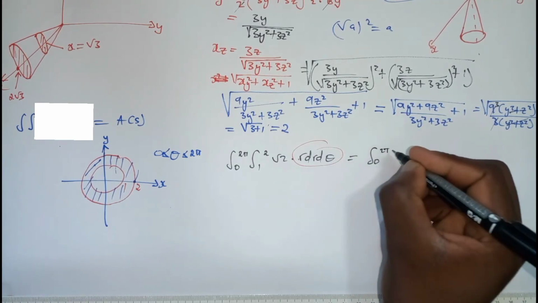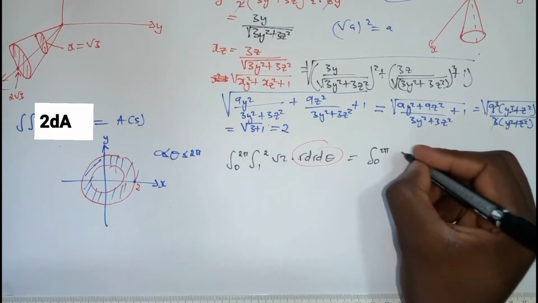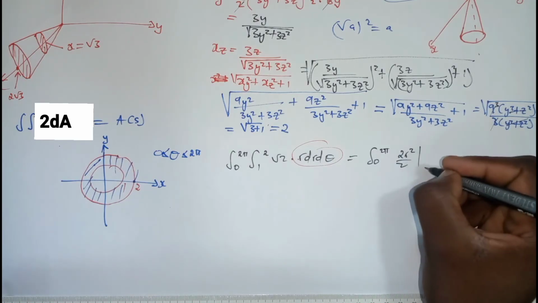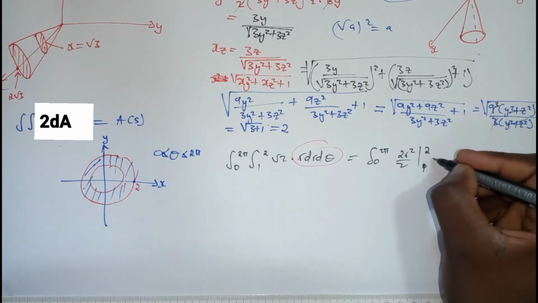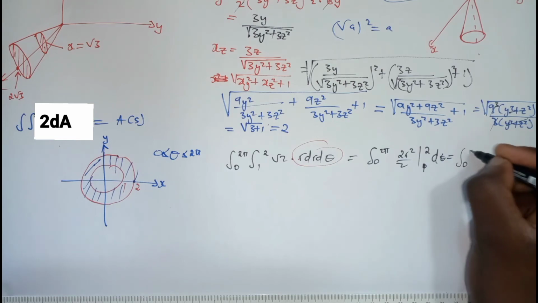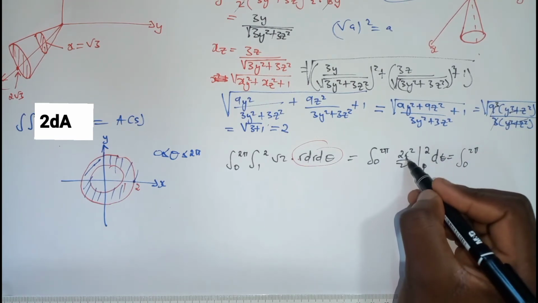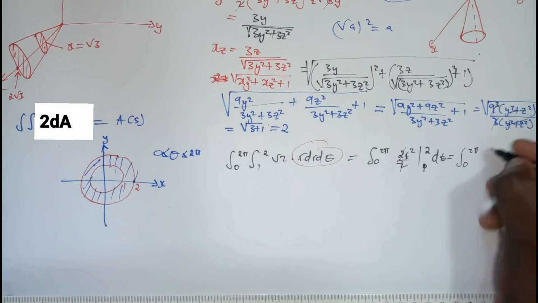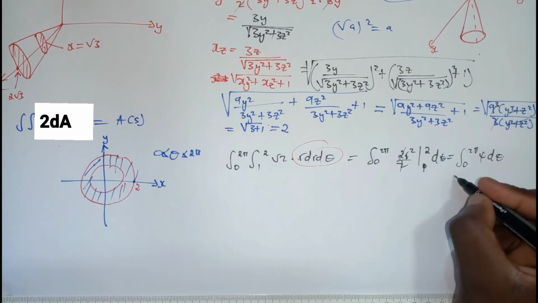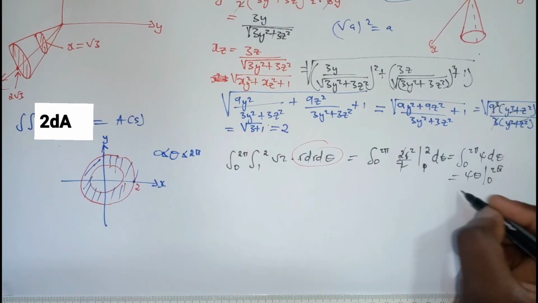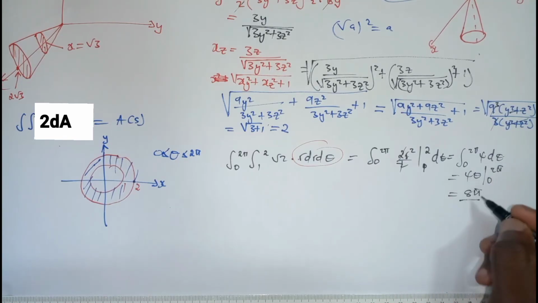I'm going to say from 0 to 2 pi, and here I'm going to say 2r squared over 2. Just going to add the power divided by the new power, putting our limits 1 to 2, and we're going to have the d theta since we haven't done anything about the angle. Okay, so now I'm going to say upper bound minus lower bound. So this is going to be 2 squared times 2, that's going to give us 8. Divide this by this, and just get 4 here to theta. Okay, and now integrate with respect to theta, this is going to be 4 theta from 0 to 2 pi, and if we do that, we're going to get 8 pi as our answer.